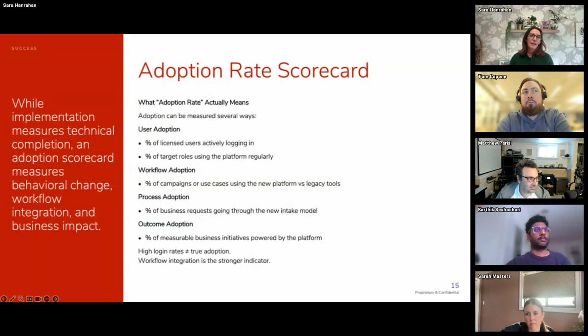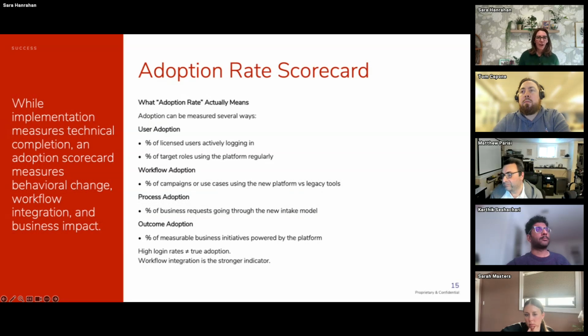You can also think of it from an adoption rate scorecard. So I know that there are ways in AEP to look at how the organization is adopting, like how much usage there is. You can look at if people have logged in, does that mean adoption? Well, that doesn't actually mean true adoption, it just means someone's logged into the platform. But there are ways to look inside the tool and understand who's using it and who's not.